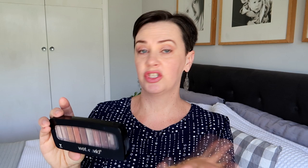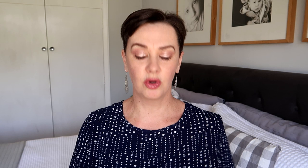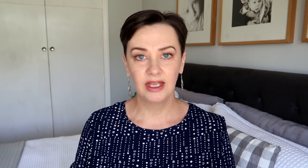The first fail is an eyeshadow palette. A while ago a viewer named Cindy sent me this palette — thank you Cindy — this is a Wet n Wild palette called the Just Studio Eyeshadow Palette. As you can see I've used some of the colors up completely. I absolutely love this palette; I found it so handy to take with me when traveling. It's got a black I was using as eyeliner, a brow color, a crease color, and a shimmery rose gold color. I wanted to replace those two colors I'd used up completely, so I found this Wet n Wild palette — the Color Icon Nude Awakening palette — thinking these were dupes of the two shades I'd run out of.